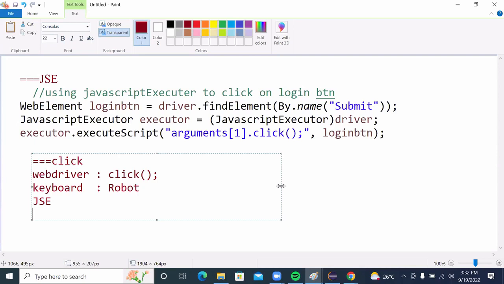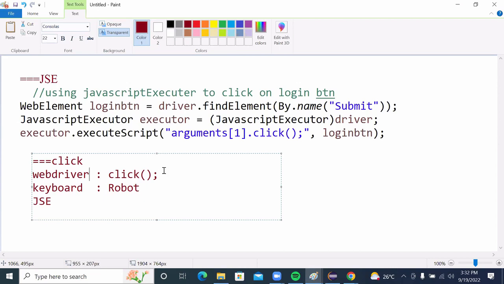Here also the same concept. You can understand WebDriver as your regular exam here and the remaining things as supply exams. By default, anything you want to automate, you will do with the help of WebDriver.